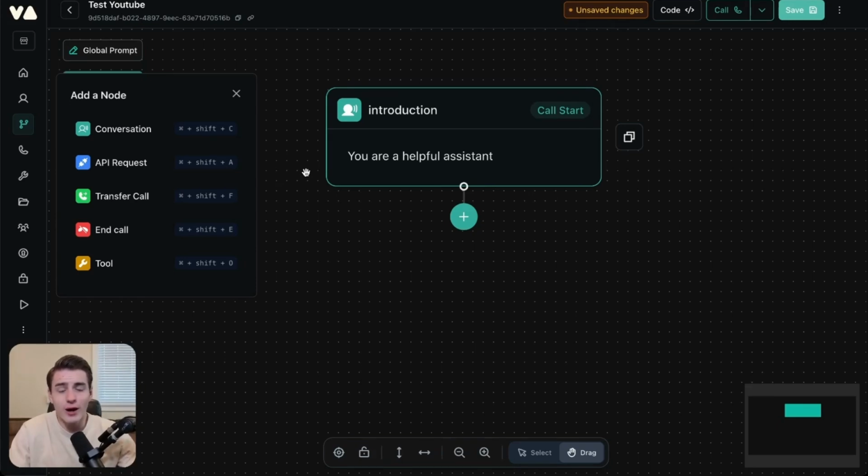The first thing that we're actually going to do is go to ChatGPT. We're going to ask ChatGPT to create us a script. We are going to tell ChatGPT that we're going to be using the script for a multi-agent, and to help us format our agent for that. So let's do that really quick.